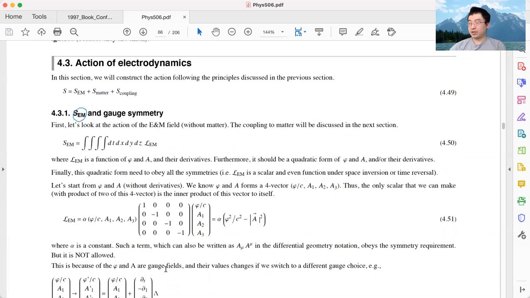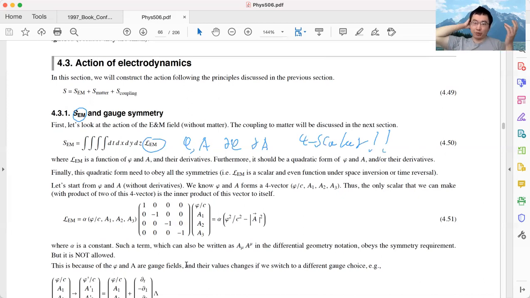So this is the Lagrangian or the action of the electromagnetic part. As we know earlier on, actually, sorry, the Lagrangian density of EM should depend on phi and A. It can also depend on the derivative of phi and the derivative of A. This derivative includes the spatial derivative and the time derivative. And we also know that this action or Lagrangian density needs to be a scalar, a 4D scalar, a 4-scalar.